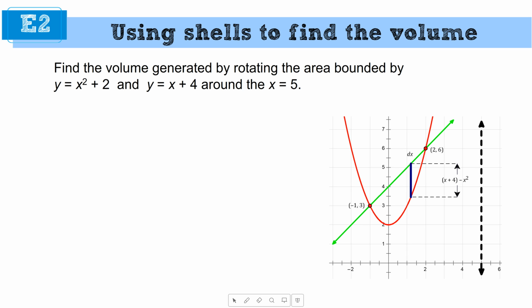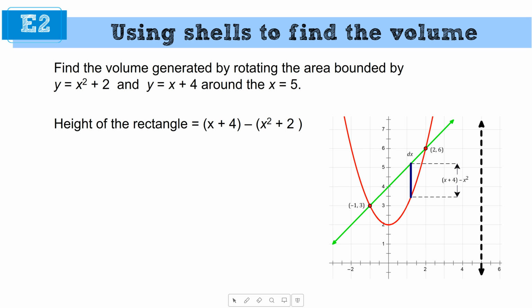If I was spinning around the y-axis, then this distance would be simply x. Because I chose to put it there, so I call that distance x. This is not going around this axis, it's going around the axis x equals 5. So the question is, how far is it away from x equals 5? Now we fall back on the same mantra as before. Right minus left. The right is the line, 5. The left is the location of the representative rectangle, which is x. So therefore it's 5 minus x units away from the axis of revolution. That's the hard part. Do you see that?